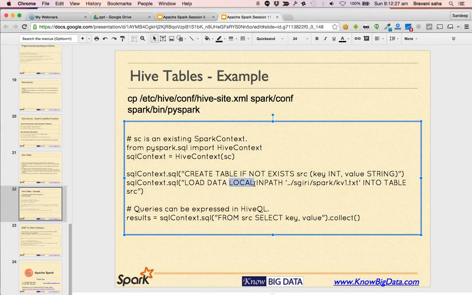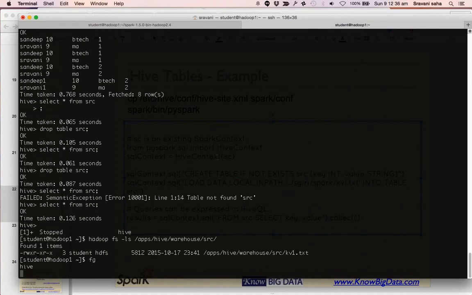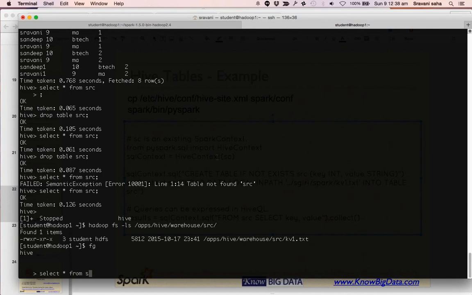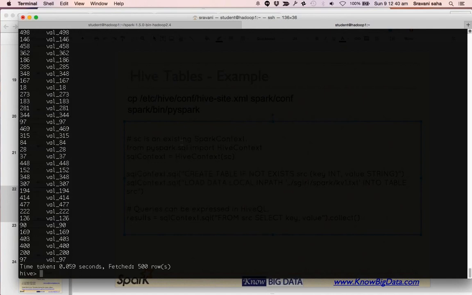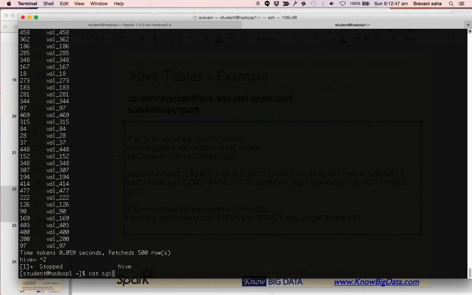Load data local into this path and this table. Let's try to do from the other side. If we bring Hive into front, we say select star from src. Yeah, so the values have been loaded into this file. Okay, and what exactly is there in this file?